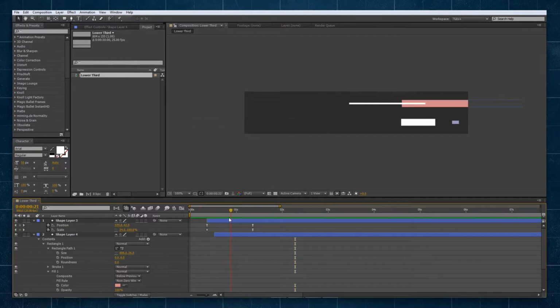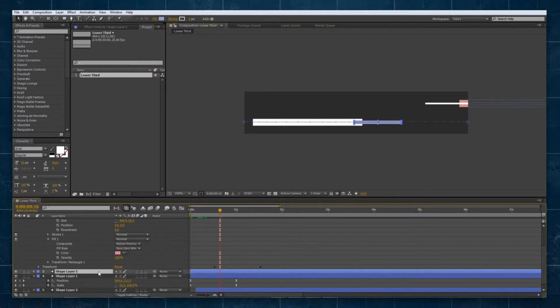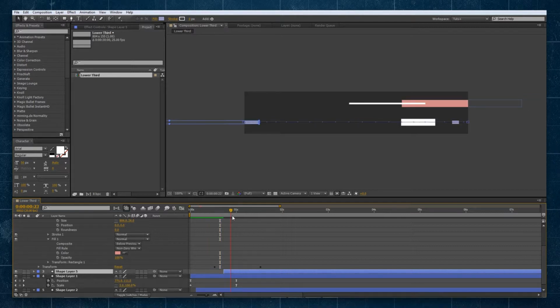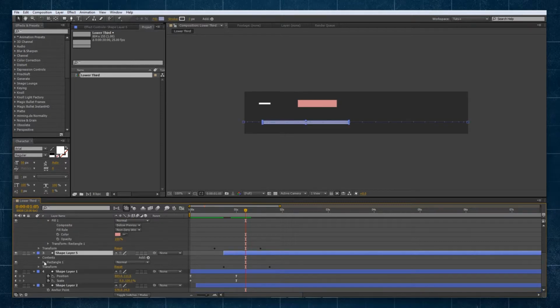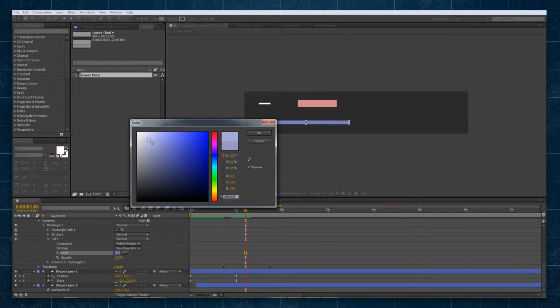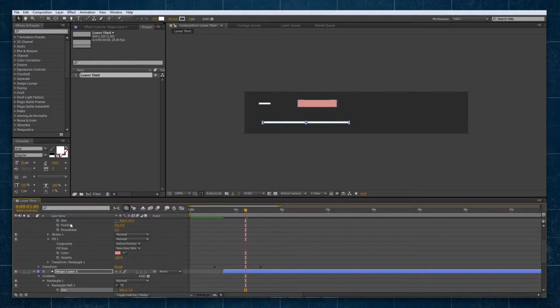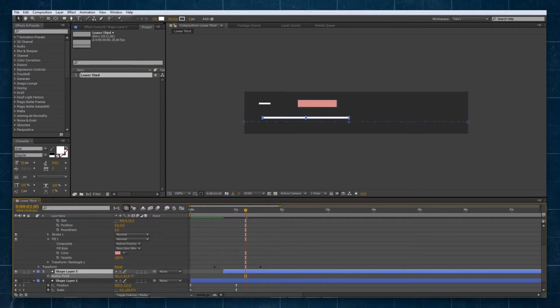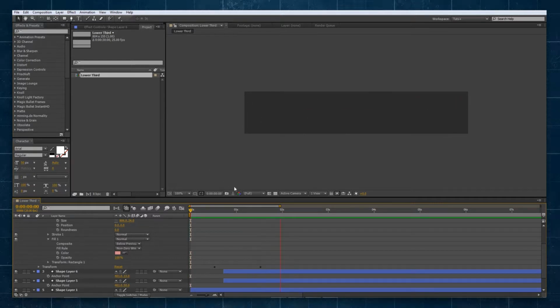Now the other thing we can do is say grab this blue one and actually do two of them on top of each other. So I'll duplicate our blue one again, drag it forward so it kind of zooms in a bit afterwards like here. I'll make the color white, change the rectangle size again to be slightly smaller, and I might just go in there and move the anchor point up a little bit and then duplicate it, and then on that one move the anchor point down. So now it's got like a couple of them come in together like so. So we've got all this movement going on.